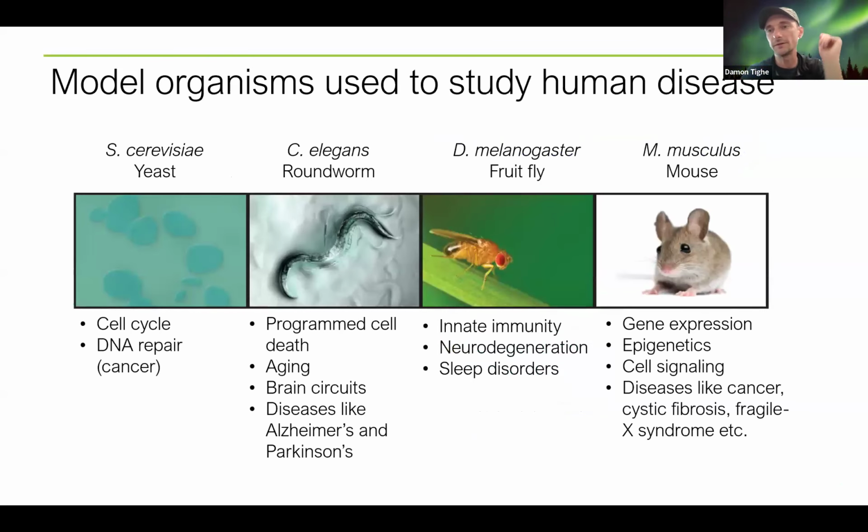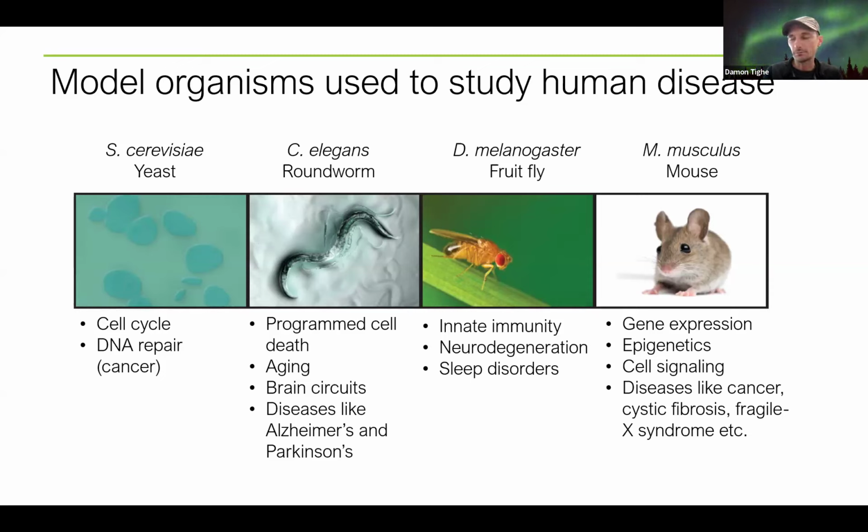So if we think about the different model organisms that maybe some of you are aware of, we can talk to what some of the discoveries have been in them. So yeast, classic one, right? We've been growing yeast since at least 6000 BCE is the oldest protocol I found about growing yeast. It was basically making wine in Armenia. So this is an organism we've been very accustomed to growing. We're really good at it. And we've done a lot of great biology in it. And so yeast is really what allowed us to understand cell cycles and DNA repair.